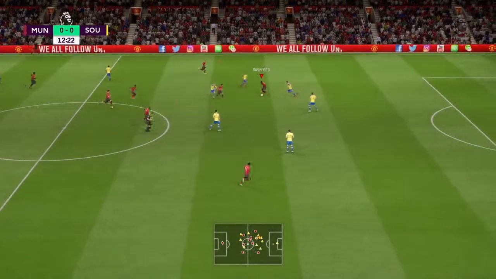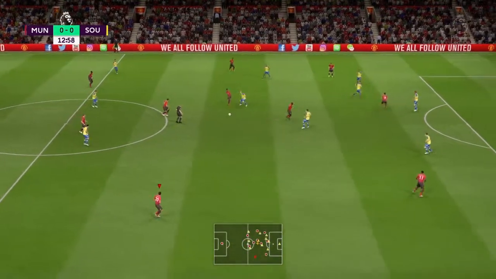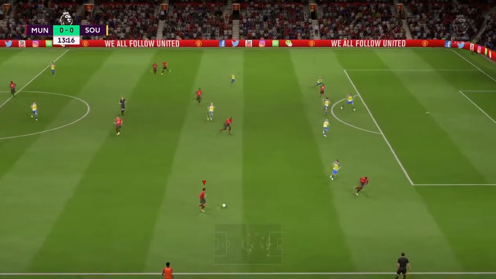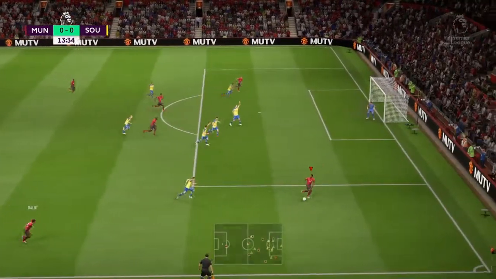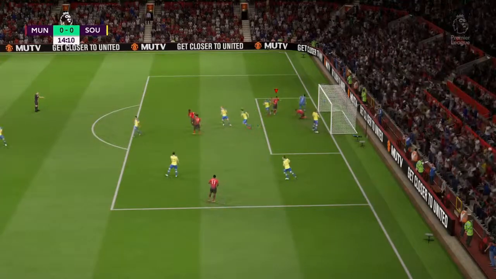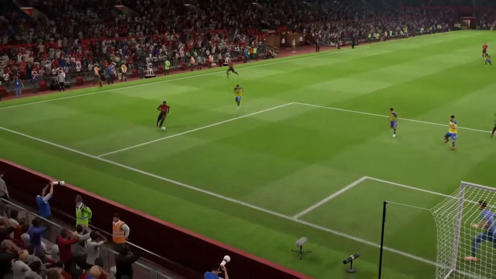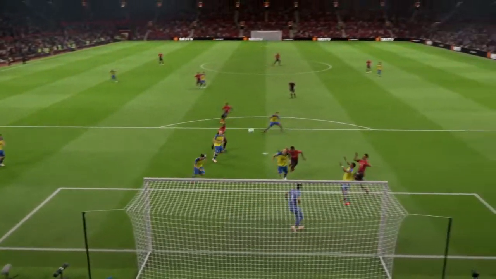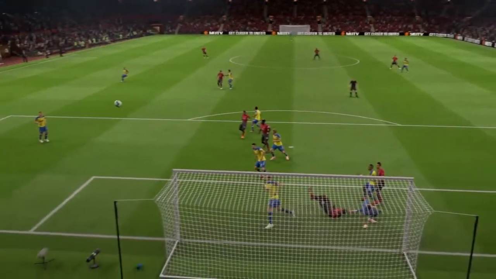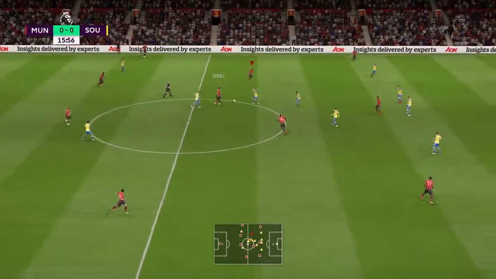Lozano picks up the loose ball into Rashford. I see Luke Shaw's run on the left-hand side, but we can't get it to him. Out to the other fullback in Darlow. Through to Martial. It's a very good pass across into the back post in Lozano with the header. And this time the header has gone way over the crossbar. Wow, we have been so dominant in the opening 15 minutes. Southampton have been all over the place.